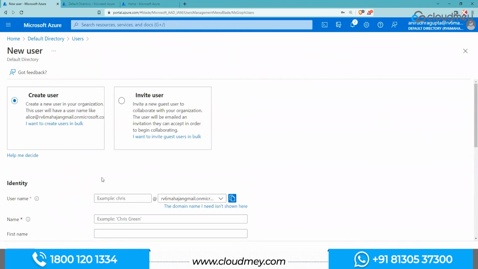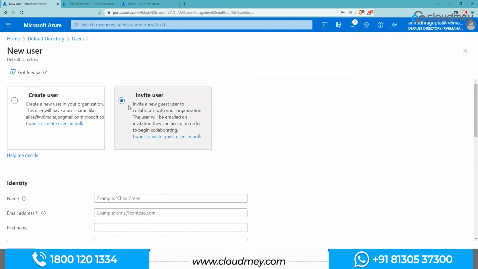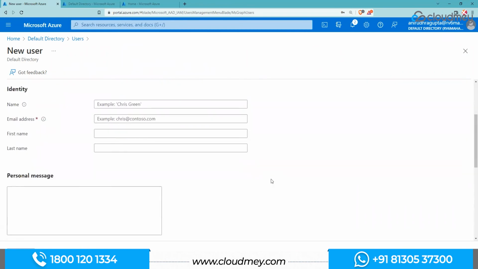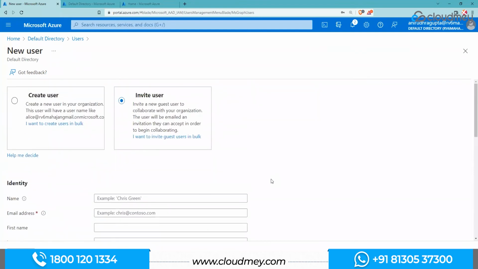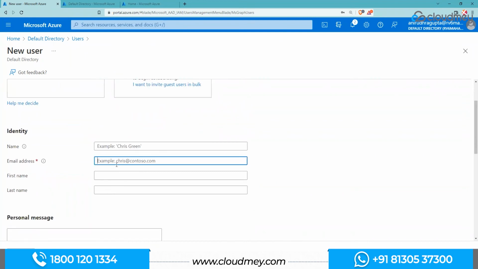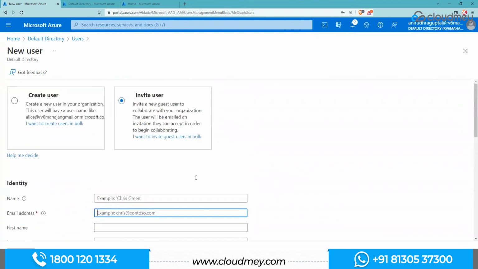Then we will be able to create the user. Say if I go to invite user, which kind of user is it going to create? Any idea? I think a guest user. Yes, exactly. It will create a guest user, and you can add the user's email account, whatever domain or company it is, Gmail or some other company. We can add that from here. Sir, is it for temporary use? You can say that it's for temporary use, but you can keep it for as long as you want.